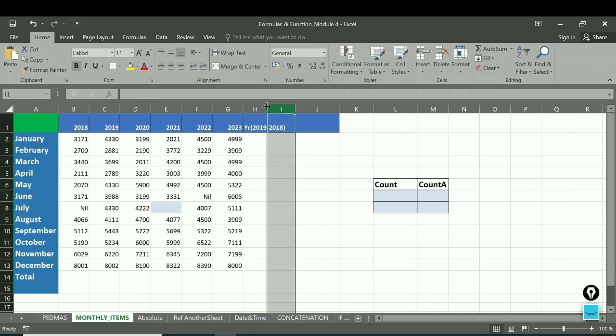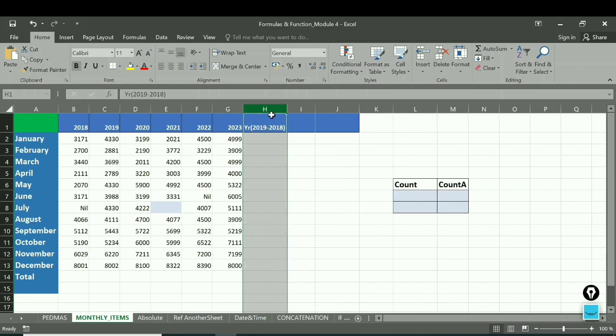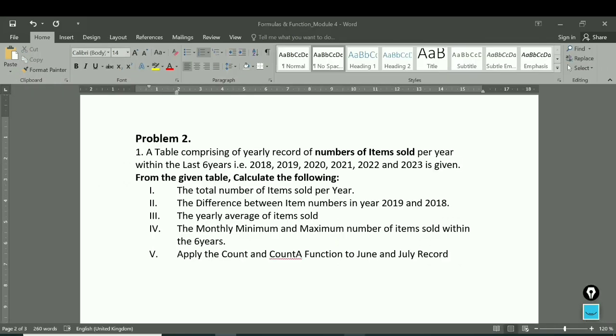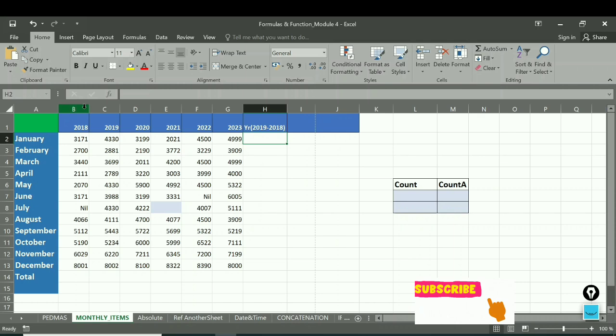Let's format it. And again, looking at the question, the third one says the yearly average of items sold. So let's come here, each year's average. So now we're going to have our average here.